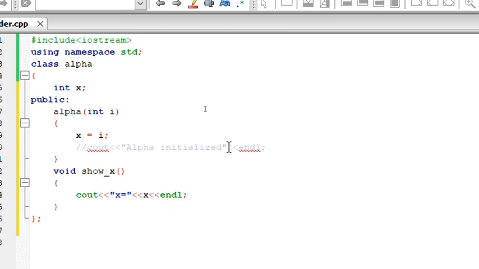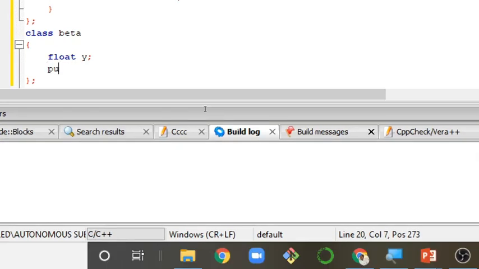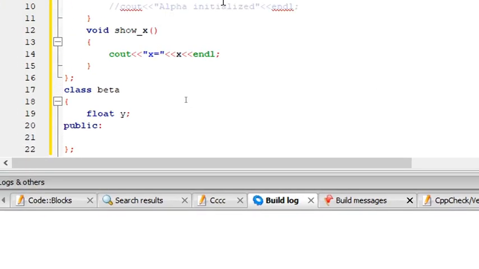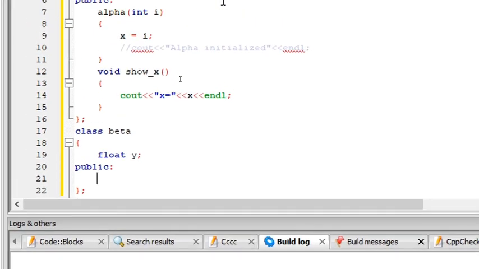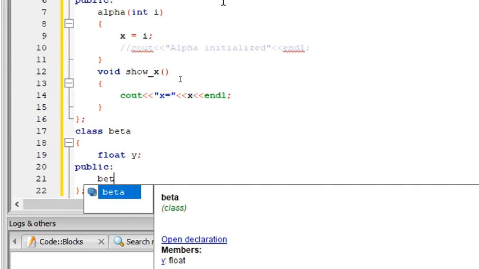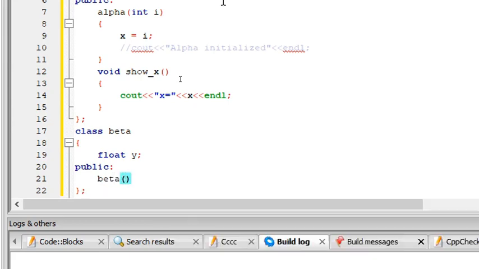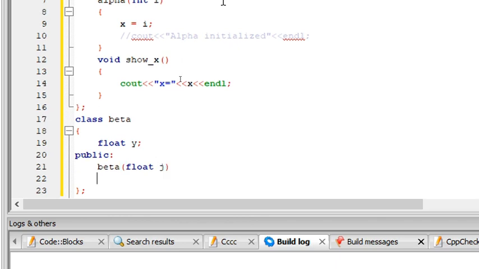Alright, let me introduce another class. Let me call that beta. The same I'm going to do. I'm going to introduce a new variable, with return type float, an access specifier, and I'm going to have a constructor. So the class name is beta, and the parameter, where I gave i before, here I gave j.